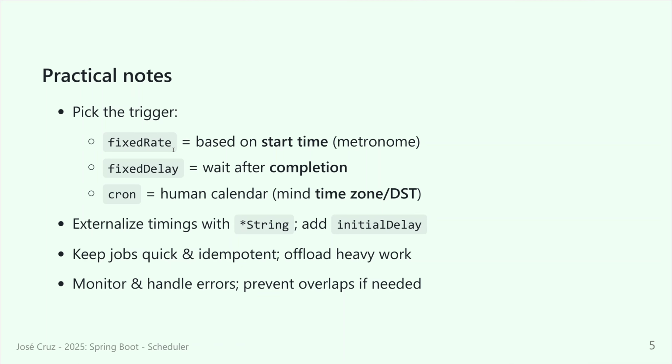So fixedRate means that, let's say, every 5 seconds you want to do something, or every 30 seconds. It's like a clock, ticking, and you are always sending that information. You say every 30 seconds I want this method to be called. Then you have, optionally, fixedDelay, because imagine that you want to run something every 10 seconds, but it starts to take more than 10 seconds. The other ones start to work at the same time. At some point, you have a lot of threads, and maybe you start to have overwriting of data, because in your first approach, you thought that maybe my execution always takes less than 10 seconds.